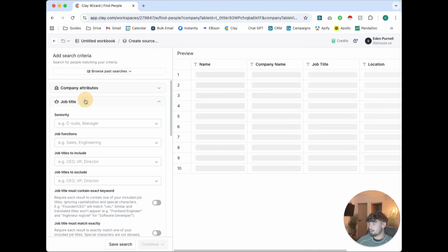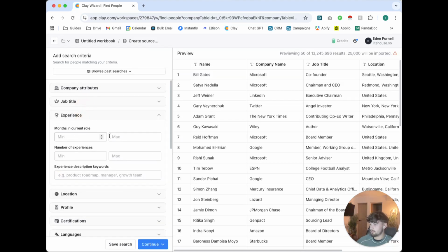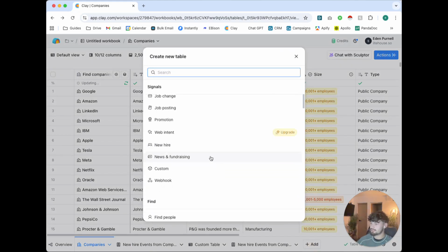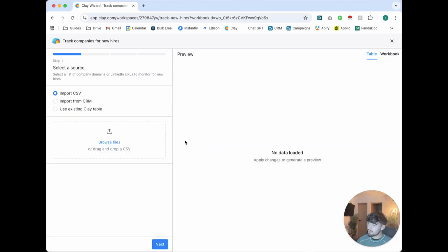This option here, and you can actually just set the experience to whatever, say a max of 3 months or something. But the downside with this is this data isn't as up to date, and so I feel like with this kind of signal, time is of the essence. It's the same as reaching out to somebody who has a new job hire. After a certain period of time, it's just not going to pack a punch. And so the sooner that you can reach out to them, the better.